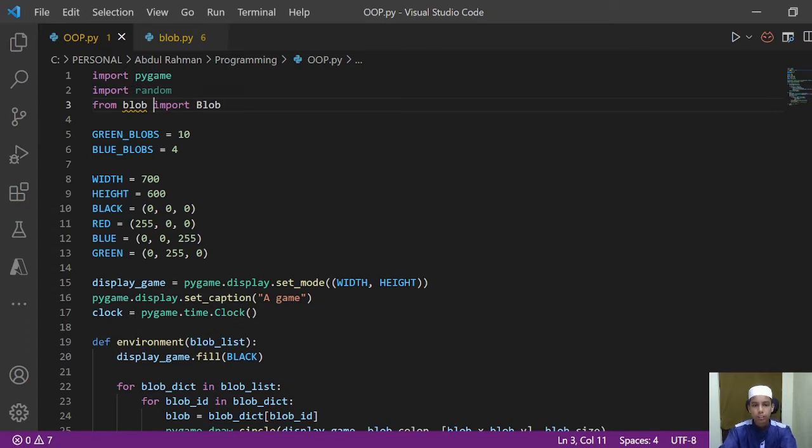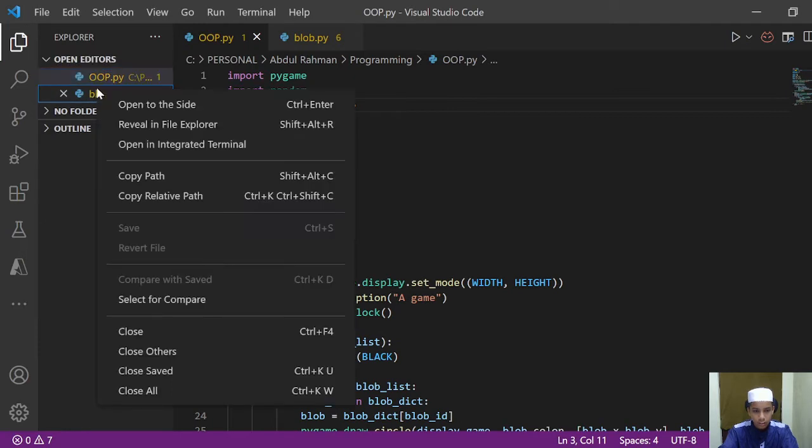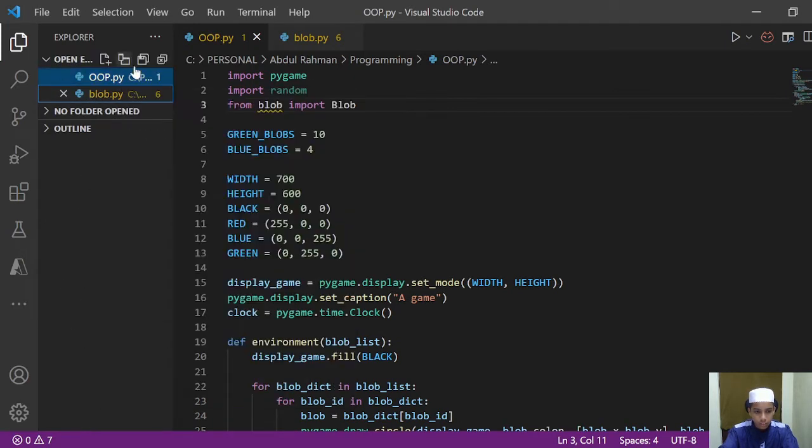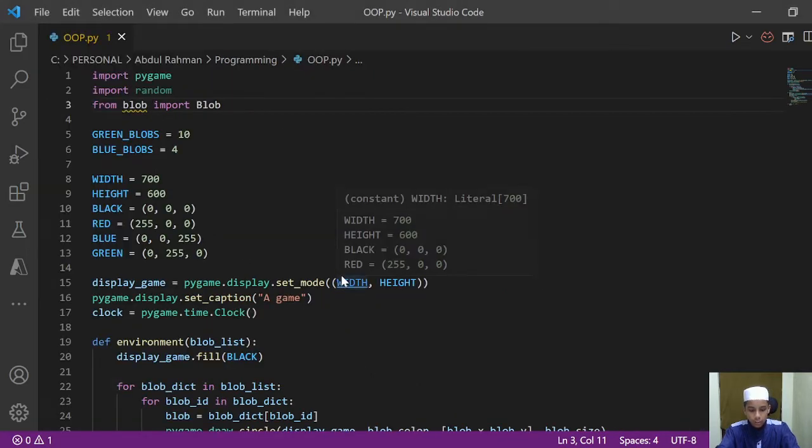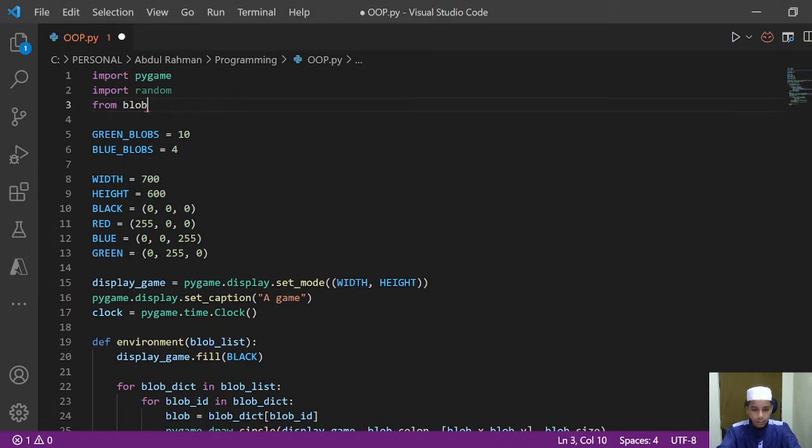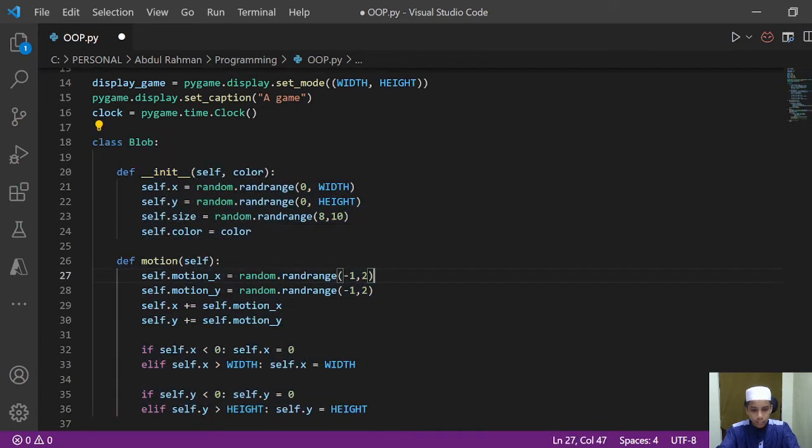So what I will do is rename all of this. I will go here and delete this file. Okay, so now I will press Ctrl Z, save it.